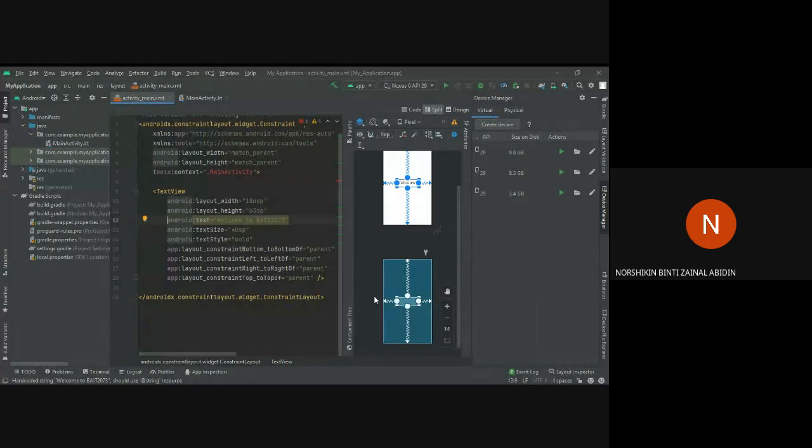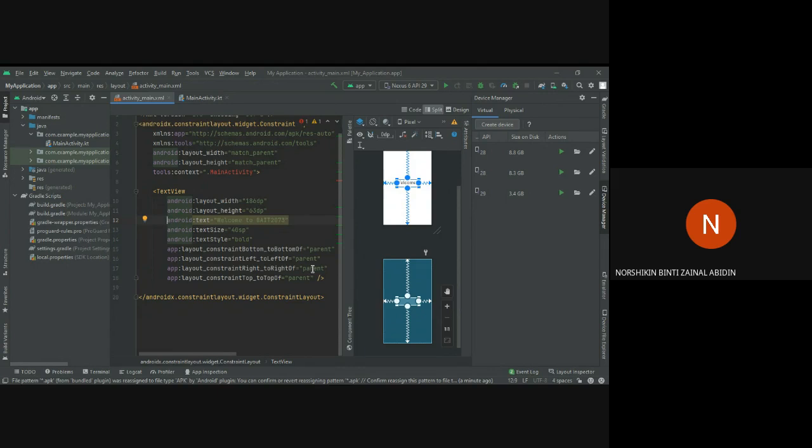It has been 30 minutes already, so I assume all of you have installed and set up your Android Studio. Because this is our first practical, I'm going to introduce you a bit about this Android software to create your mobile apps.